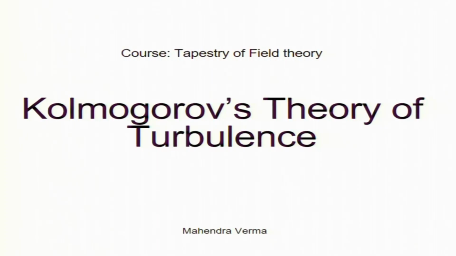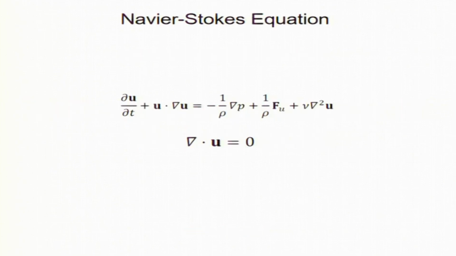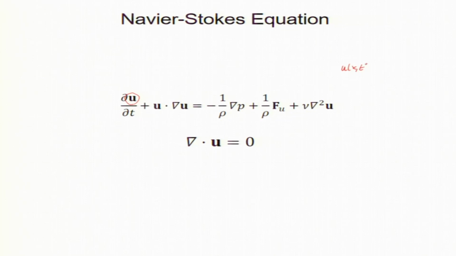Okay. So, one of the most famous theories is called Kolmogorov theory of turbulence, and that is what I will discuss today. I will set up the equations, but we will use this as a framework. Okay. So, most of you I think know Navier-Stokes equation, but for those who are not familiar with this, this is the equation for the fluid flow in this room. So, we use the velocity field, it is not velocity of the molecules, okay, it is a velocity of the collection of molecules. So, it is a continuum field, that means I can write u as a function of x and t.